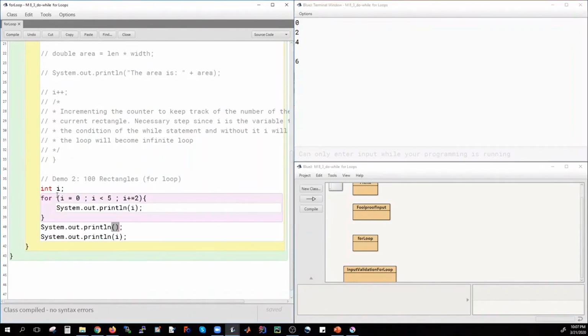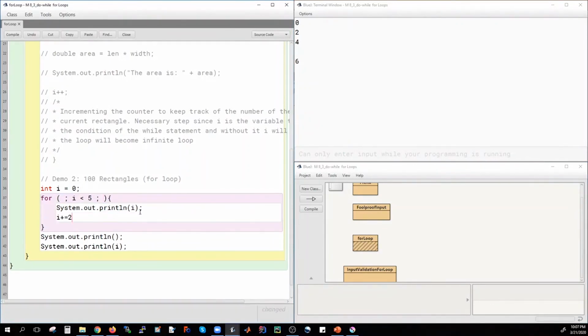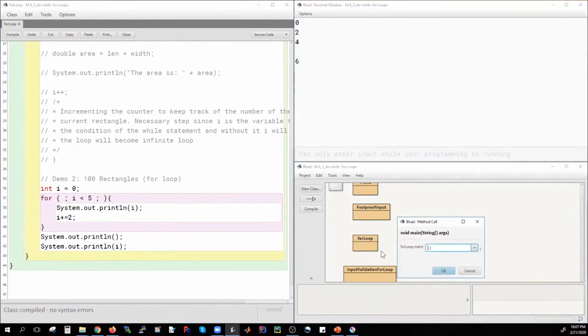So that's the thing, you could actually initialize it outside. In fact, you could not just declare it outside, you could even initialize it outside. Here we go. You remember we said that the initialization section is optional, and that's why you could do it this way, and it's going to step by 2. Also, since we said that section is also optional, you could do the increment similar to the while loop. All right, so that would also work.